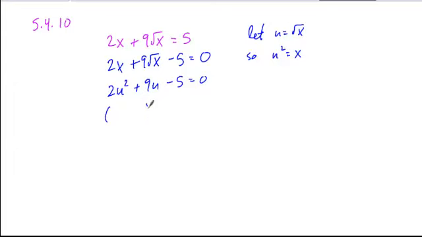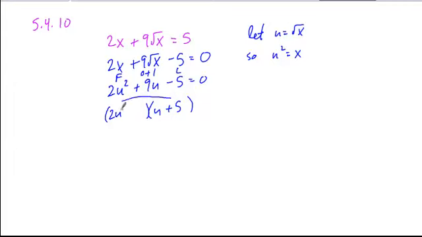So here my leading coefficient and constant are both prime numbers, so I know that the product of the first terms has to be 2u squared, so 2u and u is it. My product of the last terms is -5, so I have to have a positive and a negative number. They have to be 1 and 5, either plus or minus 1 or plus or minus 5. And the outer plus inners have to add up to 9.